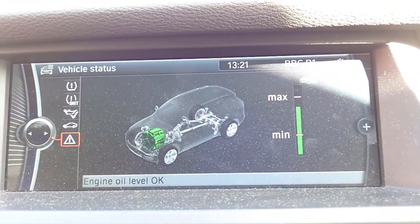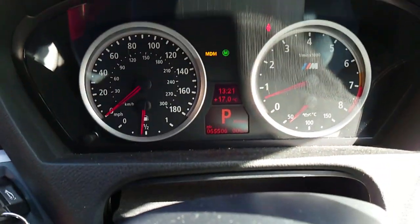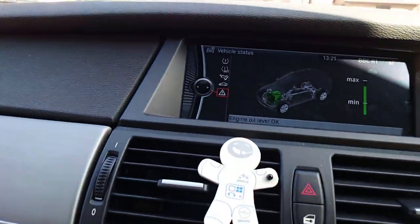Job done. Oil level nice and high, which is good. Job's a good one. Excellent. And thankfully, that turned out really well. Having driven the car, everything sparked into life. Everything was great. There's no error codes on there at all now.